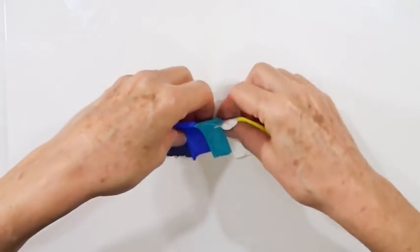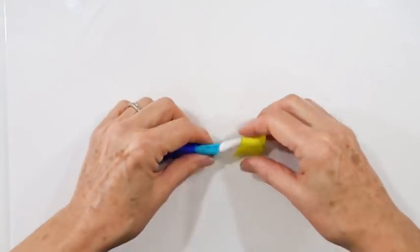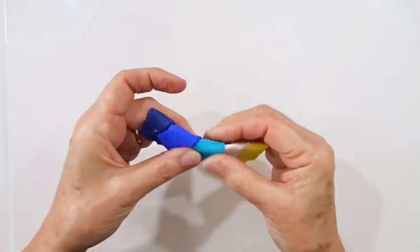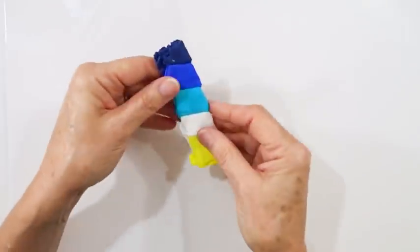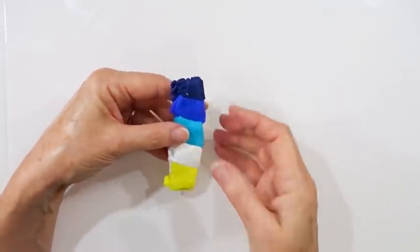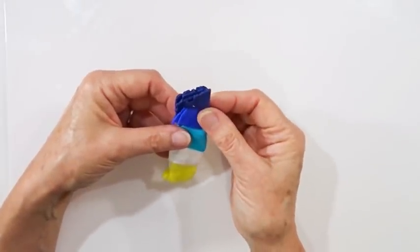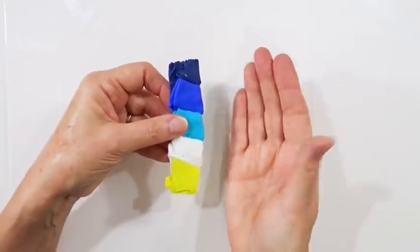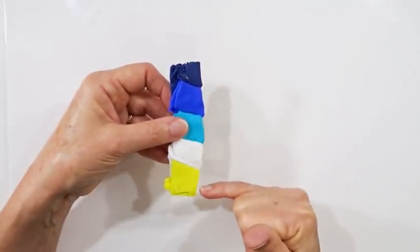I am just going to fold this once, just to give myself a little bit of a head start, and then pinch across the bottom so that those colours are now slightly overlapping each other. And then as per usual, we'll put it back through the pasta machine, fold end first, on a thicker setting, because we've now got 4 layers of clay. So I'll put this through on setting number 2, and I will collect it and fold it top to bottom each time I put it through until we've got a nice blend going.